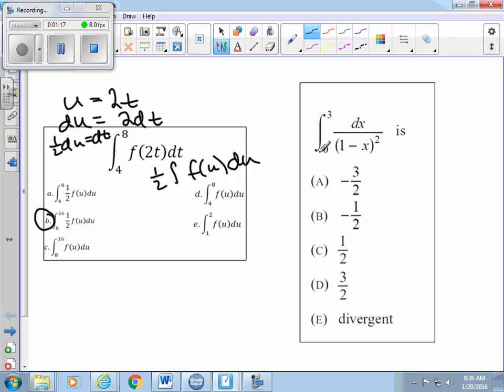The second one we talked about a little bit. I think we did talk about it a little bit. We could totally do a u substitution. We could do f of b minus the antiderivative at b minus the antiderivative at a. We would get a number answer. It would work, and we would be absolutely wrong.